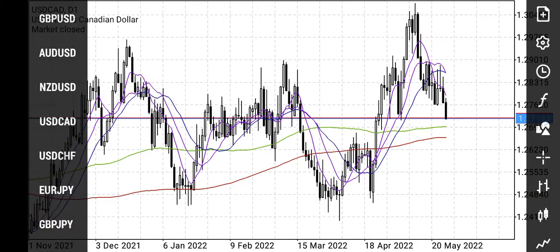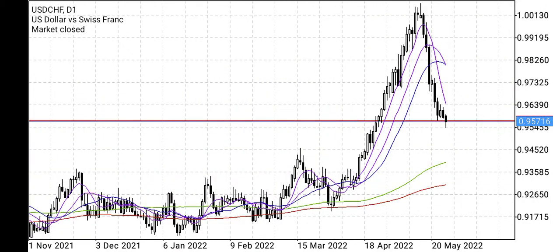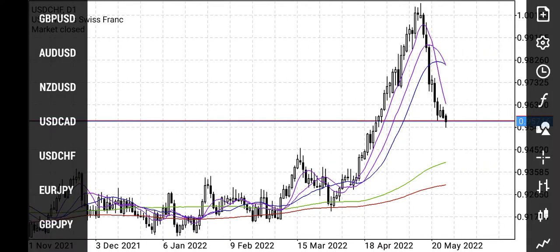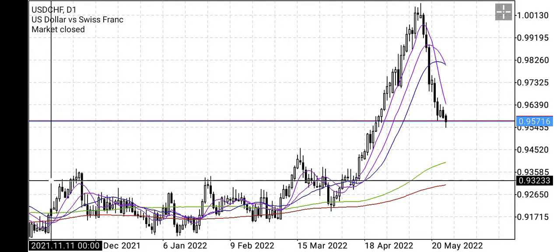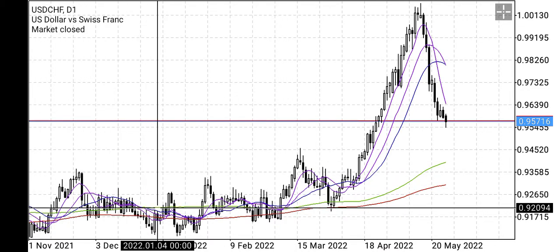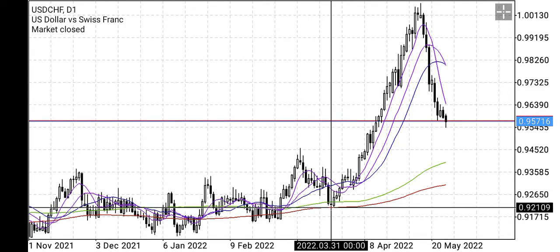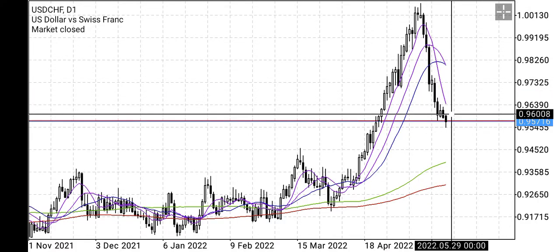So now let me switch to the next, which is USDCHF. USDCHF is quite similar, but there are some differences between USDJPY and USDCHF. So let me quickly analyze this right now. If you look at USDCHF now, you see that price has been ranging at this point. It came down, quite choppy. Then now it went up at this point. Price went all the way up to this point, then now price is coming down.